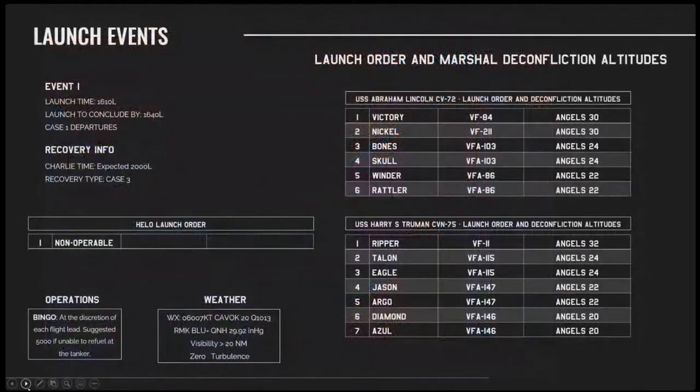Okay, so launch events. Local time is going to be 16:10. Hopefully we get off the boat by 16:40. Case 1 departure. If we're good and fast and do our jobs, hopefully we'll have a case 1 coming back. Otherwise, definitely possible case 3 recovery. We don't have any helos in this particular mission. Bingo definitely set at 5,000 if you're unable to refuel at the tanker.